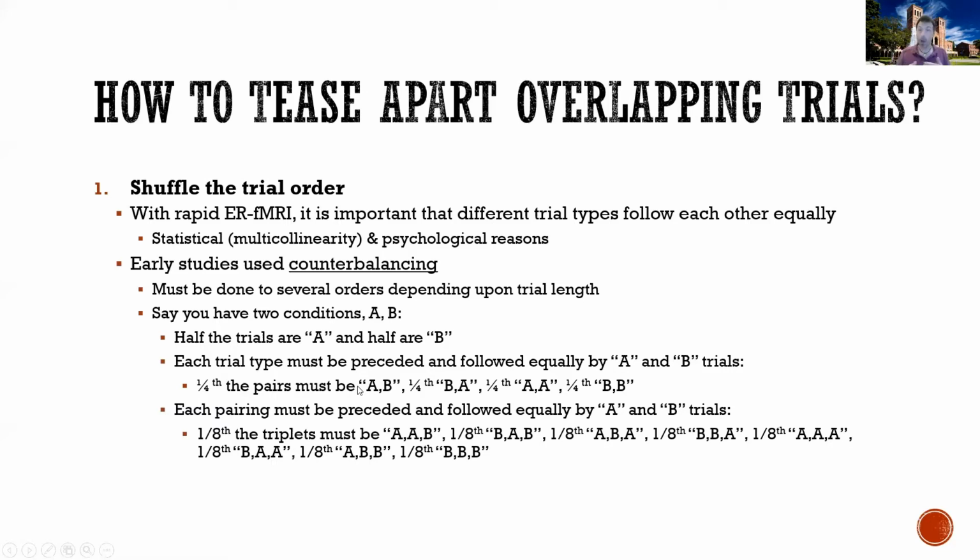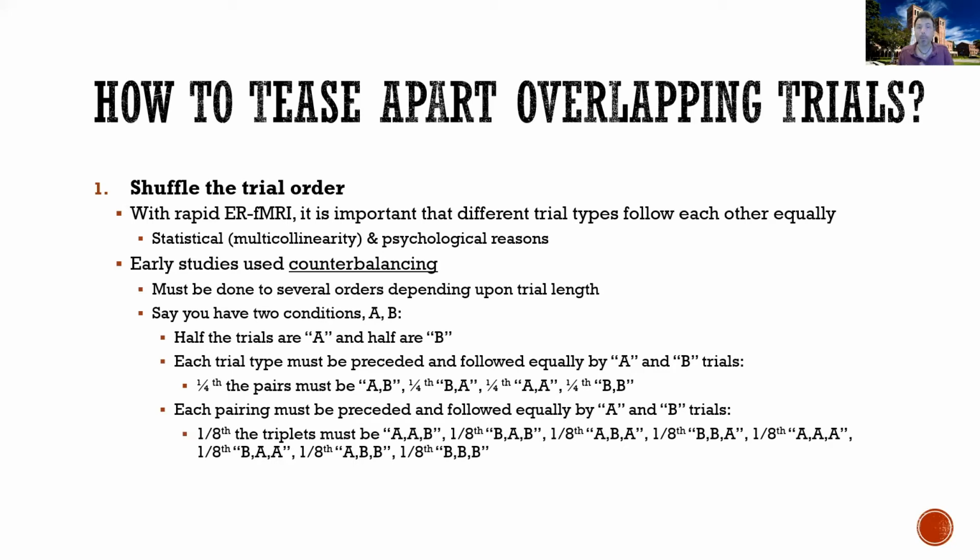And then you can keep going. You can say, okay, so now let's take any 4 trials in a row. That also has to be systematic. So you take each of these sequences here, and half the time, so 1/16 of the time, before AAB, it would have to be AAB. 1/16 of the time, it would have to be BAAB, and so on and so forth.